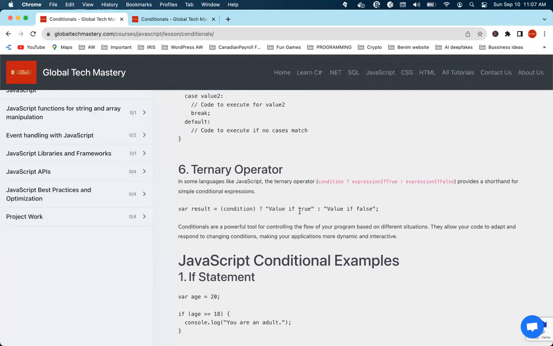You can do it on one line. You just put a condition here and then a question mark. All you're saying is that if this is true, then whatever you need to do, you put it here. Else, so this colon here is else, and then whatever you want to do.